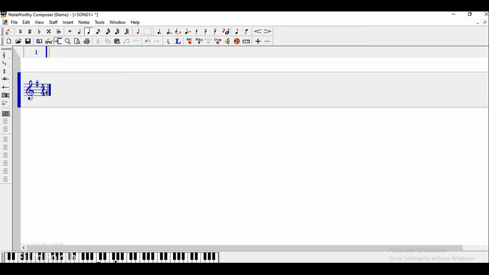A dot, when a dot is placed to a note, it increases the value of the note by half its value. So a dotted crochet, it's 1.5 of a crochet, so it will sound longer than a crochet. So I want us to play a crochet and a dotted crochet. You can listen to the difference. Yeah, it is a bit longer. So anytime you see a dotted crochet, it must be followed by a quaver to add up to a minim. So let's put a quaver maybe.